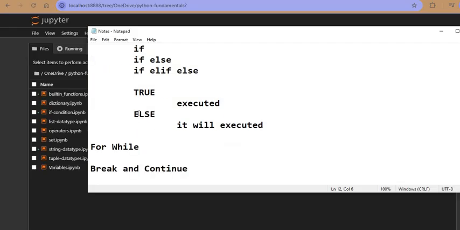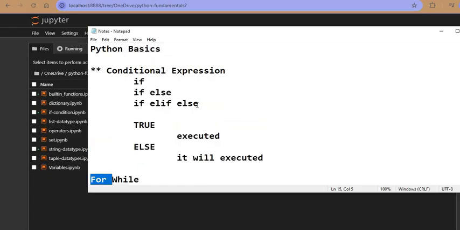So in continuation of this, today we will discuss the for loop, right? What is a for loop? A for loop is where you want to iterate your operation over each object in the given string. It could be a string, a list, a dictionary, or a set. If you want to iterate over everything, the for loop will help us there, and you can integrate the if condition with the for loop as well, where you want to do some kind of operation against that particular object. So let's see what the for loop will bring to the table.